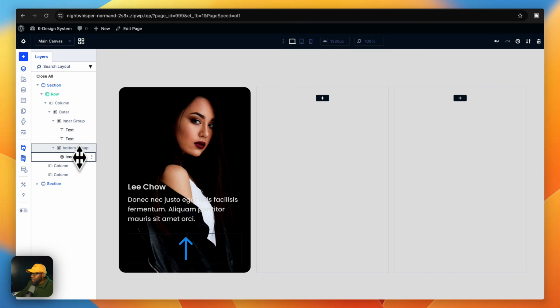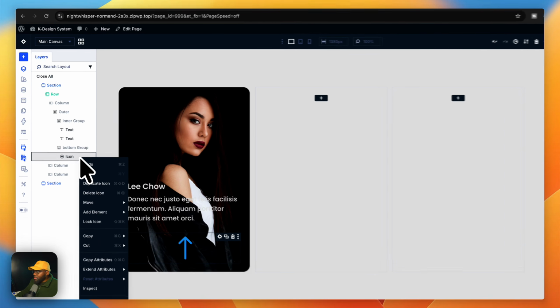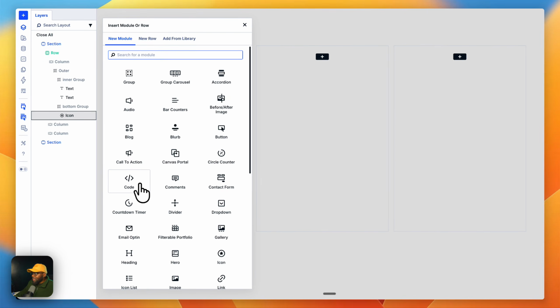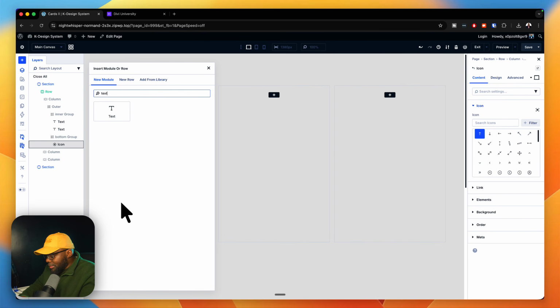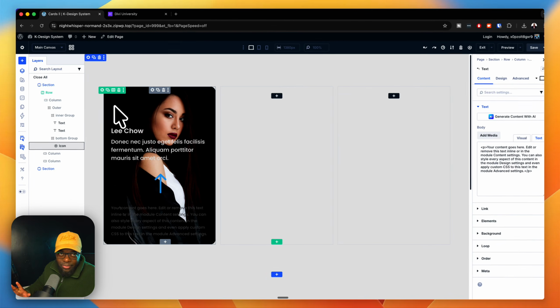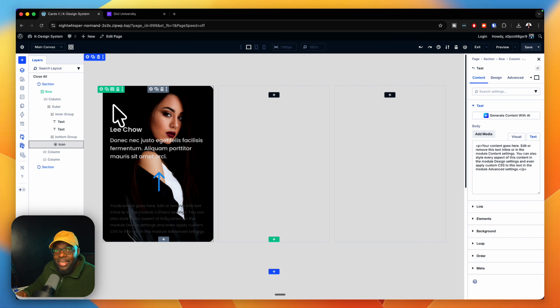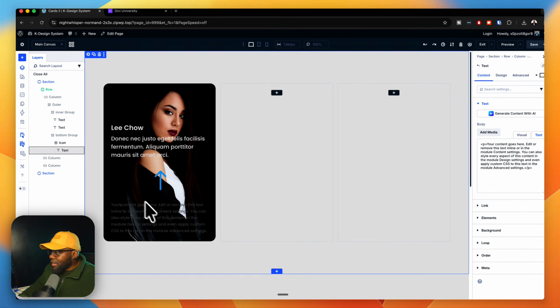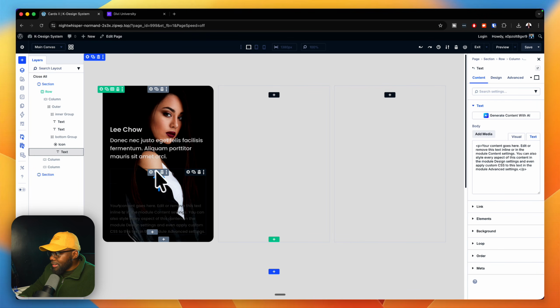You see that? The next thing we need to do is to right click on the icon and add an element inside. And this is going to be a text element. I'm going to go ahead and select it. So what I've done here, I don't know if you've noticed this, I have gone in and nested the icon and the text. Let me see if that worked. Sometimes it doesn't work. Yes, it has worked. So you see here, I've got icon selected, but I also have the text inside the icon. So we've got the icon and the text.